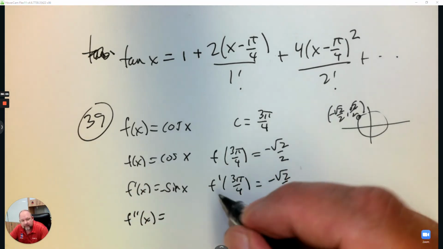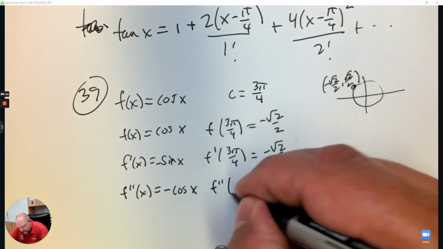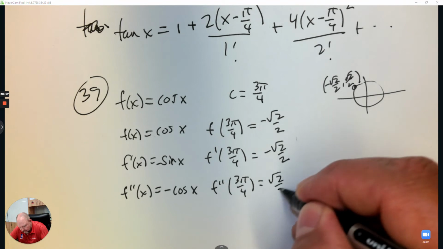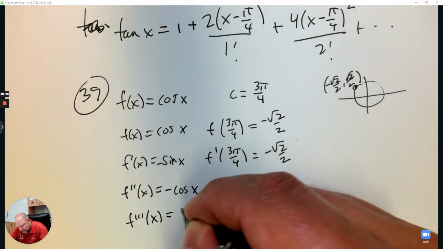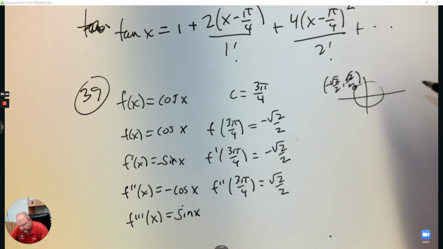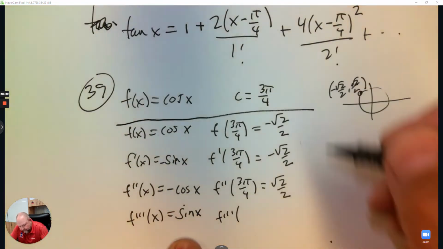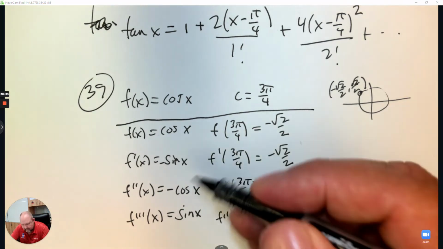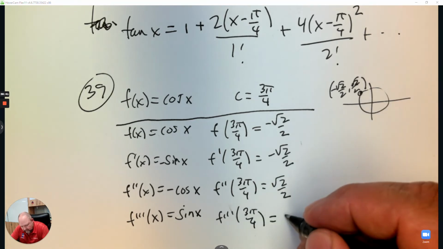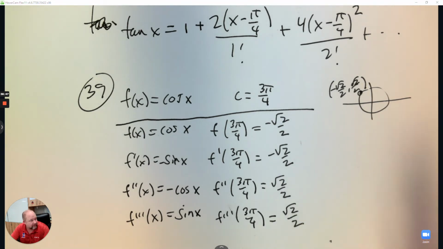The next one, the derivative of negative sine is negative cosine. So the second derivative at 3 pi over 4 is negative negative, the x-coordinate. And I'm going to do one more. Sorry, the next one's going to go back to sine. So these are the 4, and then it goes back and rotates through. Of 3 pi over 4. So the y-coordinate is positive root 2 over 2. So the pattern is negative, negative, positive, positive, negative, negative, positive, positive as you go through.